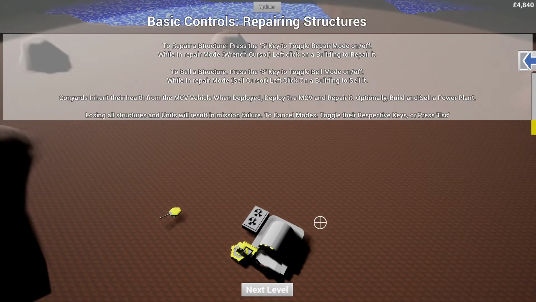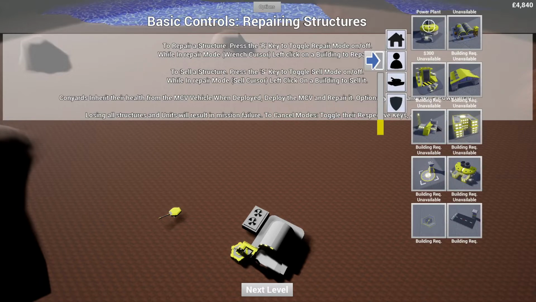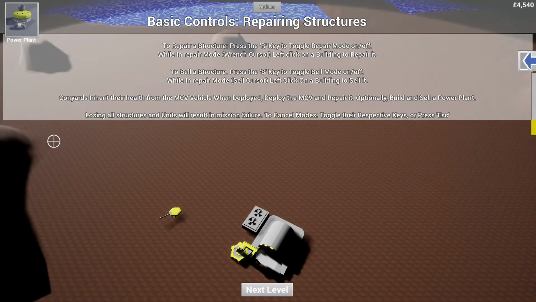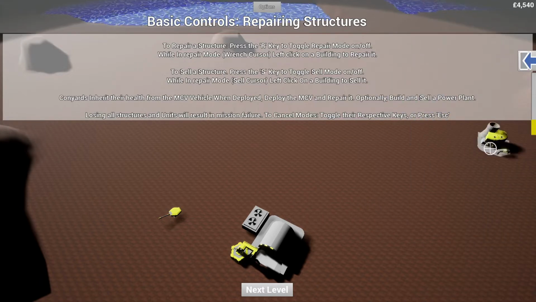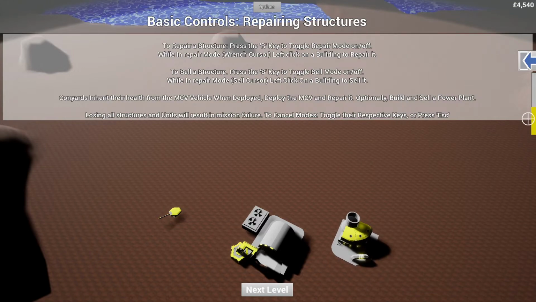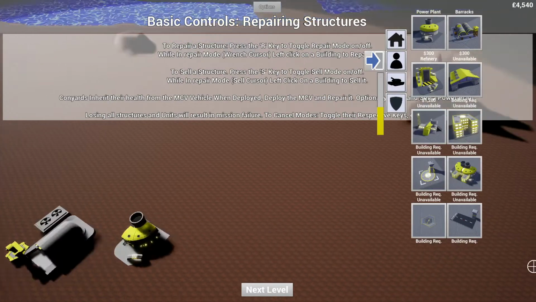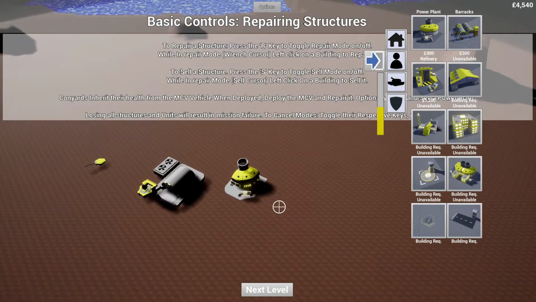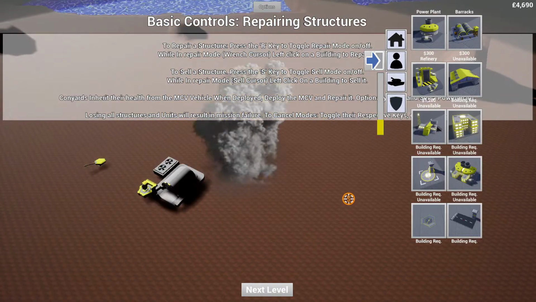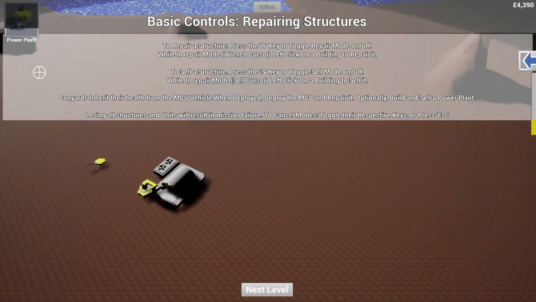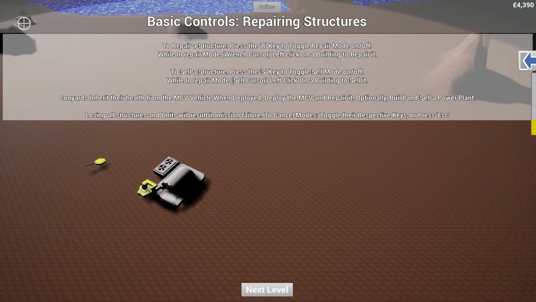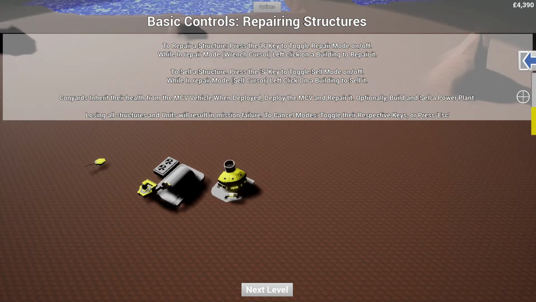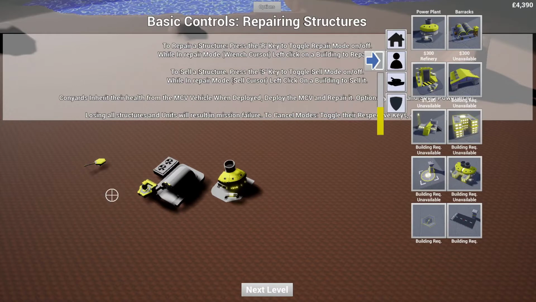Very straightforward. Now we can also sell structures. So if we were to build a power plant, just for example, just for the sake of selling it, you'll notice our power will go up because we've just built a power plant. So you can see there our power is high up. If we sell the power plant, our power will go down. Build another power plant. Construction complete. And our power will go back up again. So all the buildings depend on power.